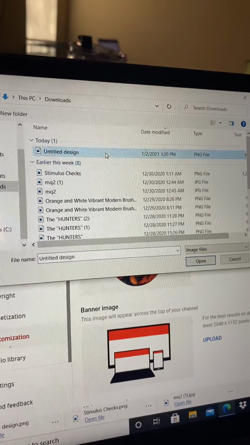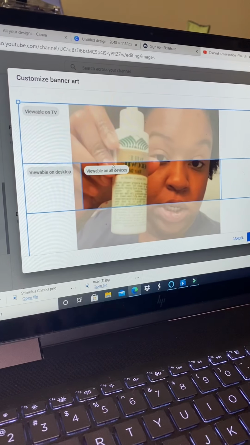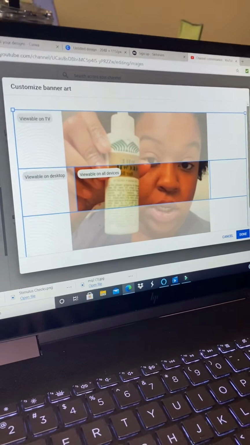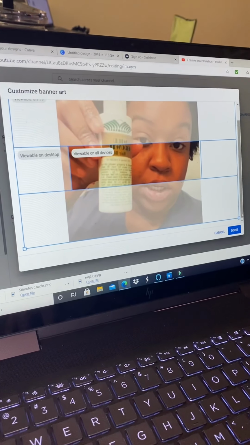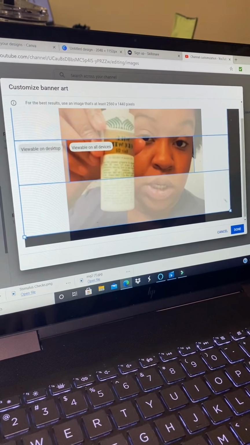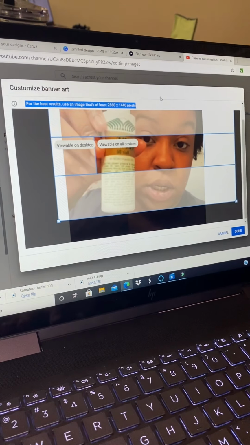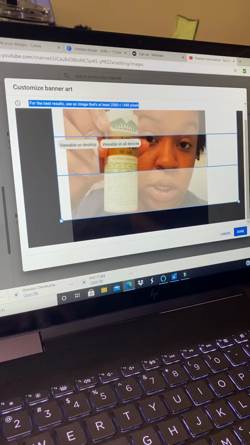And now, the banner could be anything you want depending on what device you're watching it from, whether it's on TV or the desktop or all devices. We're just going to drag it down some so that we get to a center point, and then we'll move it from there. Once you get where you want your banner to be, you'll hit Done.